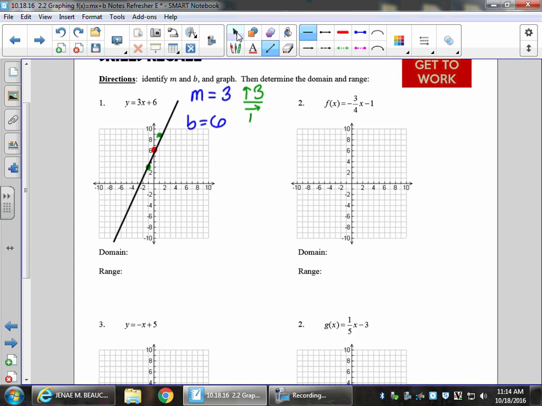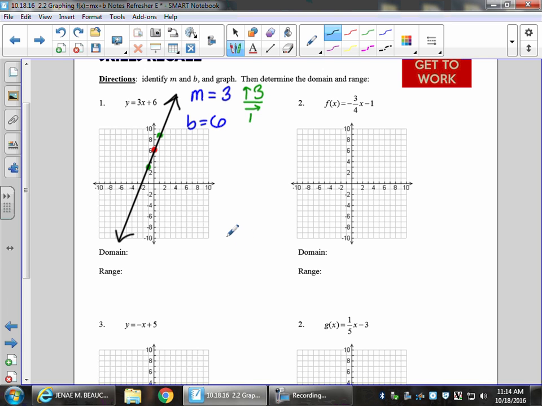Yes, you did this last year. There's nothing Algebra 2 about this. This is purely an Algebra 1 refresher right now. But I know it's been about a year since you've really graphed lines, which is why we're taking one day to bring it all back. For this to be a line, what do I have to have at each end? Good.